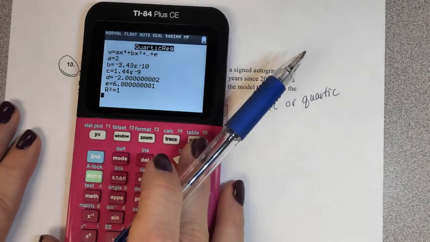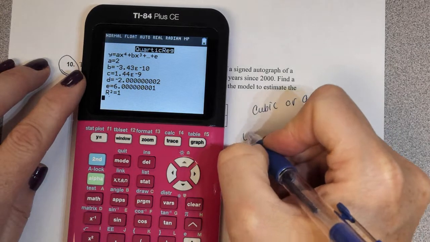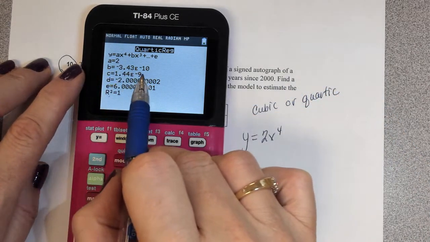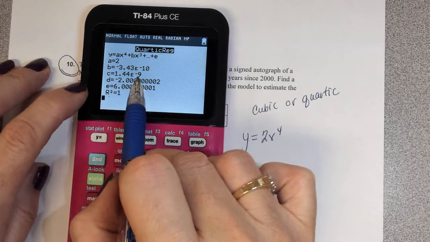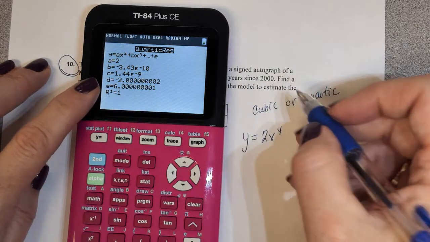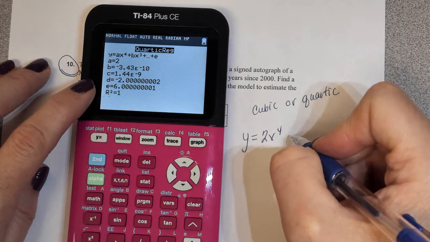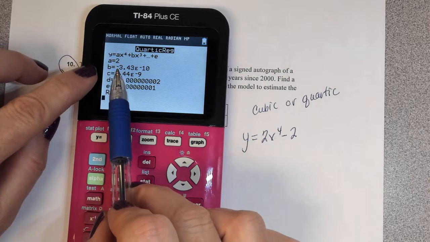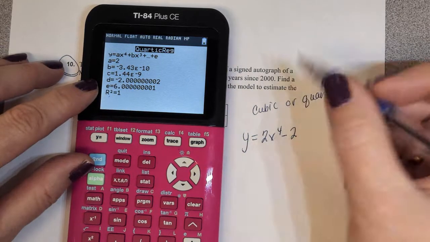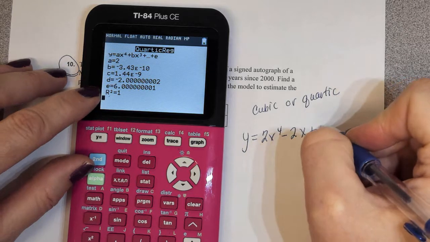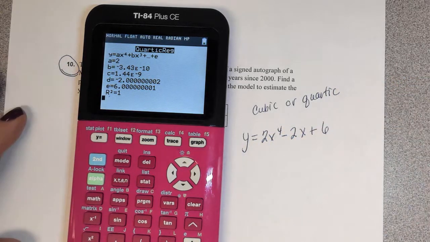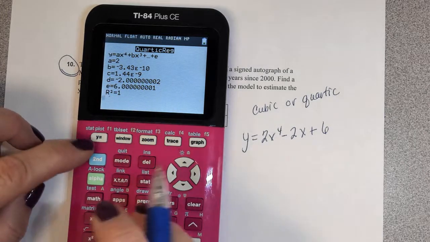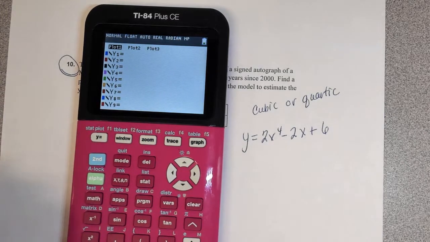Now, here's some things you have to know about this. So my quartic function is going to be y equals 2x to the 4th. What is this number here? 0. What's the next c value? 0. So it's going to be 2x to the 4th minus 2. Now I got to think of what power this is. This is x to the 4th, x to the 3rd, x to the 2nd. This is just going to be x, and this is just going to be my constant. The calculator tries to be real exact, but it's actually making things worse with all these places it goes out. I'm going to type this in myself.